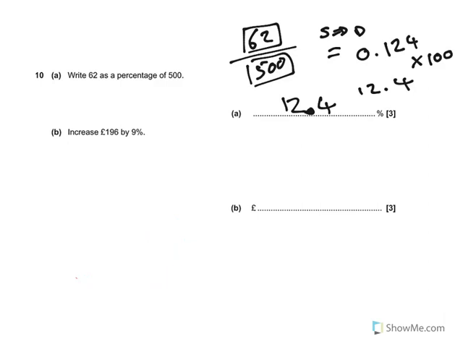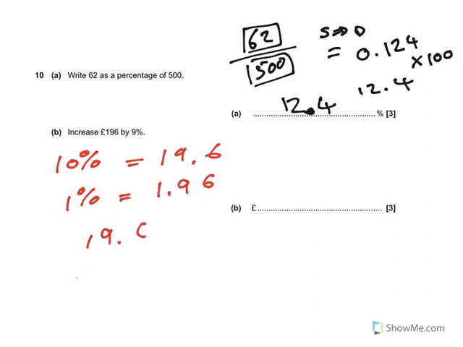How would that work? Well, we could say that 10% would be equal to 19.6, 1% would be equal to 1.96. You could do 19.6 subtract 1.96, put 0 in here. What we need to do now is recognise that we can take 1 away from 9, we can't take 9 away from 6, or 6 away from 0. So we need to do some borrowing first. So we borrow from here, makes that an 8, makes that a 16. Borrow from the 16, makes that a 15, makes that a 10.